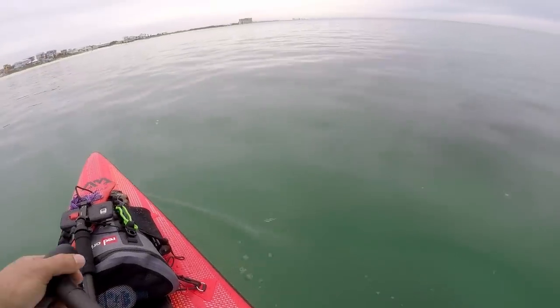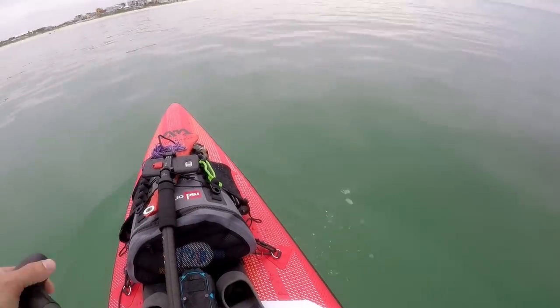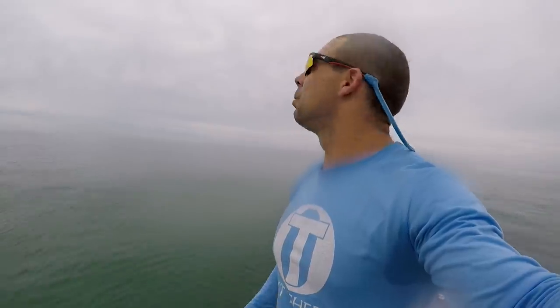Man, I wish there was a buoy to tie to. Sometimes I'm not very proud of myself. This is one of those times. It's not the most pretty day. I like the sun shining. I like the clear water. This isn't it. I don't have a buoy to tie to.